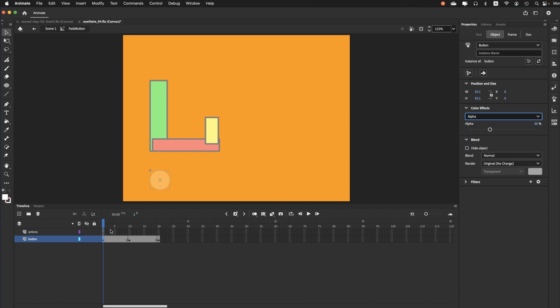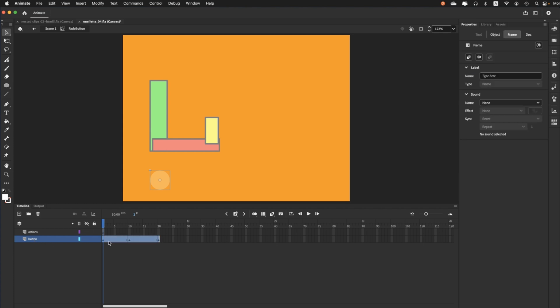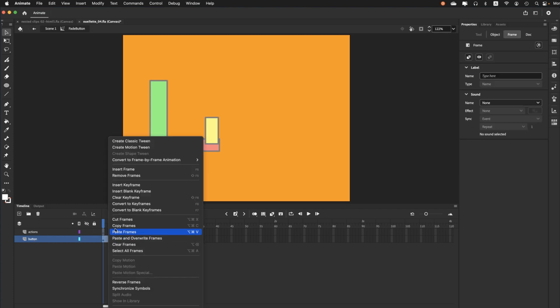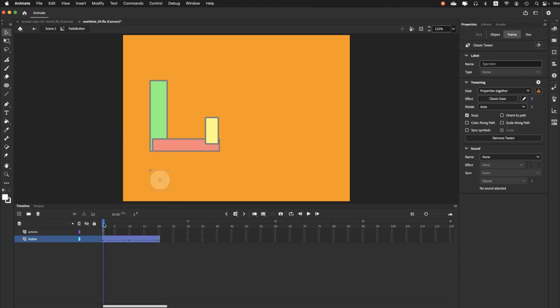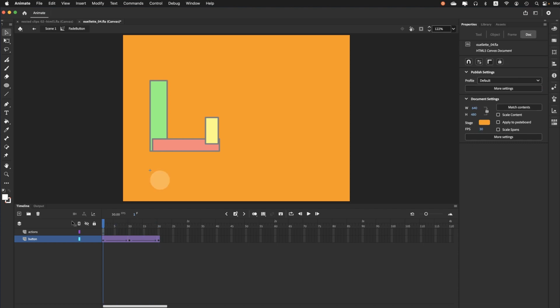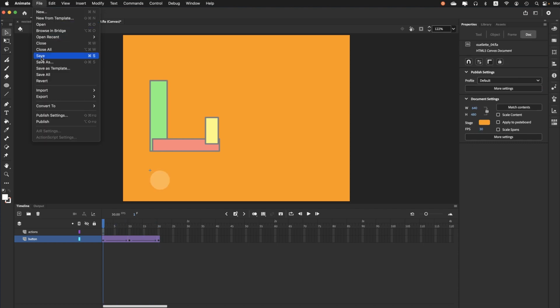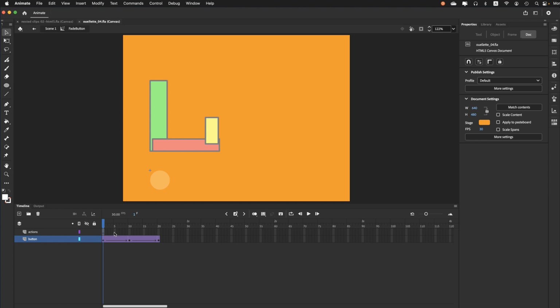Okay, so I just need to apply a tween to this now, so I'm going to select the layer name, right click on the frames, and again I'm going to go to classic tween today. Classic tween. So it fades up and then it fades back. All right, let's just save that. Now we're going to need to control that, so I will need some stop actions starting on first frame, and then once again when it hits frame 10.